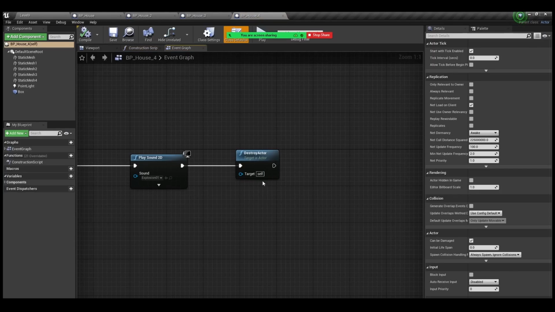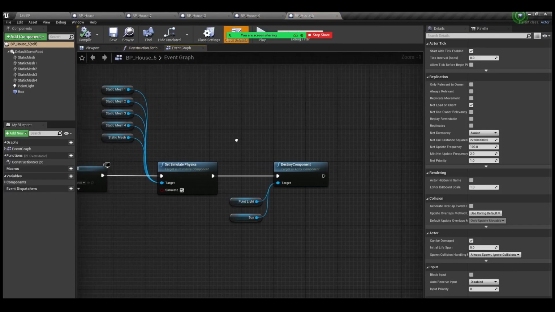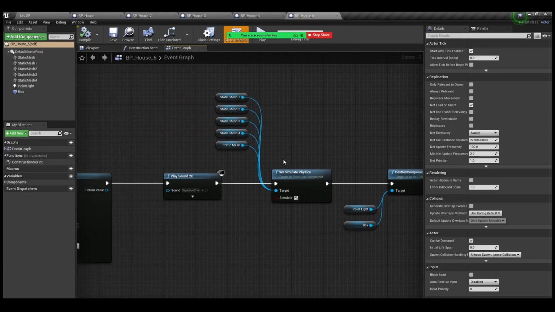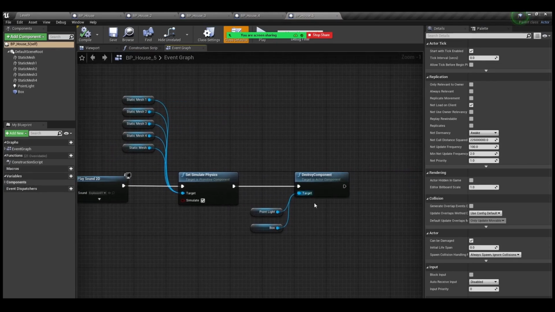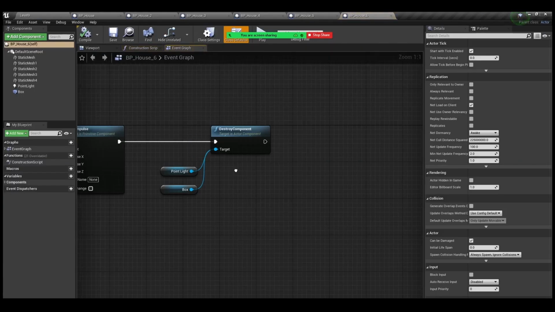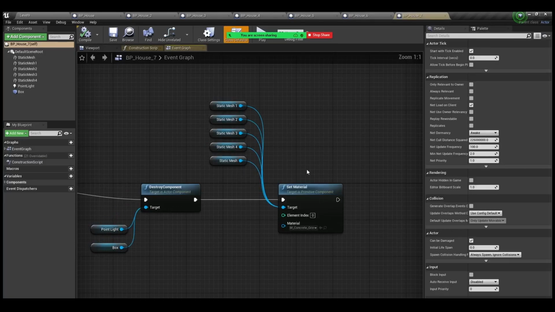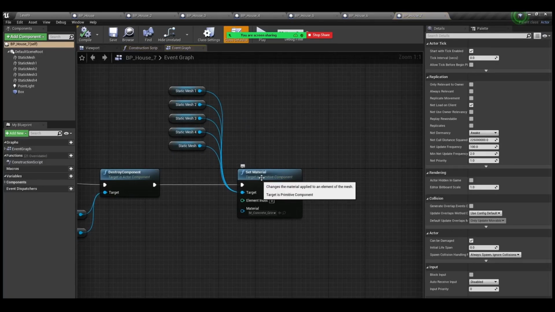Then destroy the actor. You also destroyed the component, and set simulate physics. As an option, we had the impulse also, which you added. And at the end we assigned the material, set material.